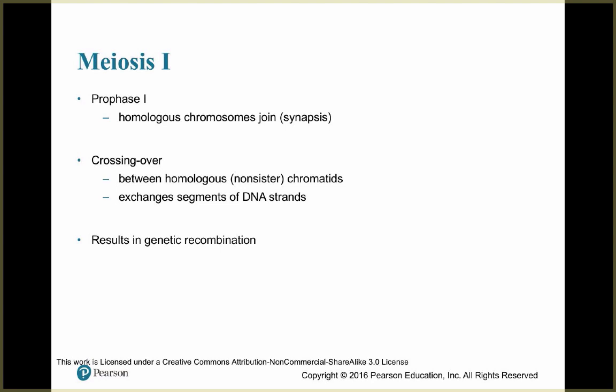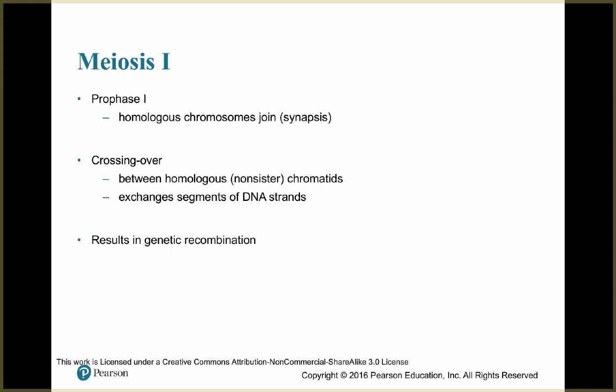And so once we get done with interphase, we go into meiosis itself and prophase 1. Now, in prophase 1, just like in mitosis, all those same things are going to happen. The nuclear envelope is going to start disintegrating. The centrioles go to opposite poles. The chromosomes start to condense. So all of those things that you remember from mitosis prophase are going to happen in prophase here as well.